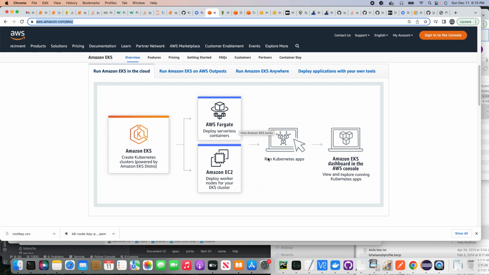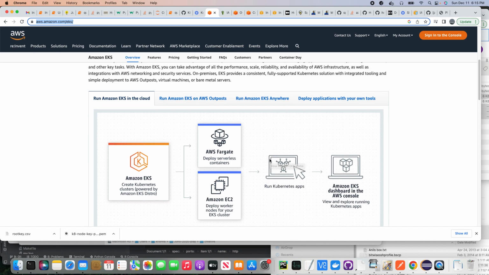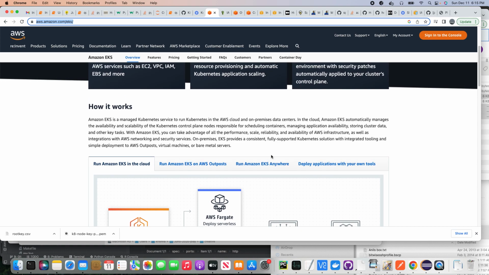Now let's go ahead and see how we can deploy our application on Amazon Kubernetes. So let's look at the description here. Amazon EKS is a managed Kubernetes service to run Kubernetes in the AWS cloud and on-premise data centers. In the cloud, Amazon EKS automatically manages the availability and scalability of the Kubernetes control plane nodes, responsible for scheduling containers, managing application availability, storing cluster data, and other key tasks.